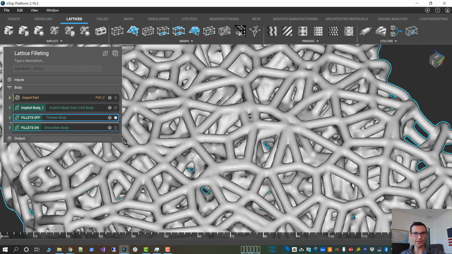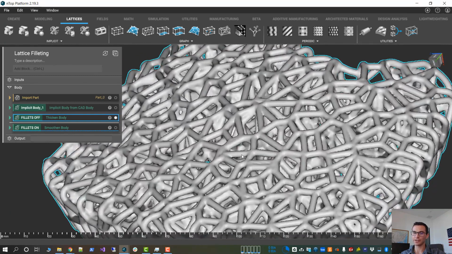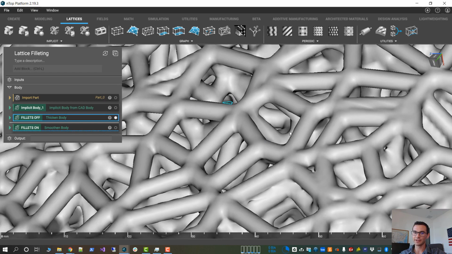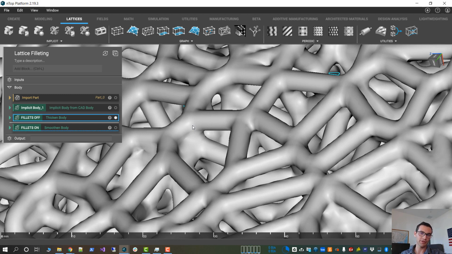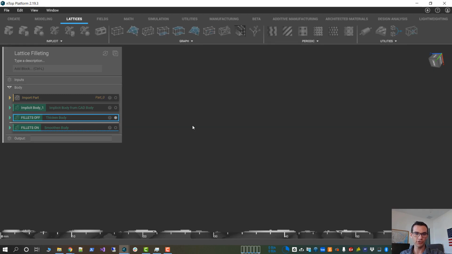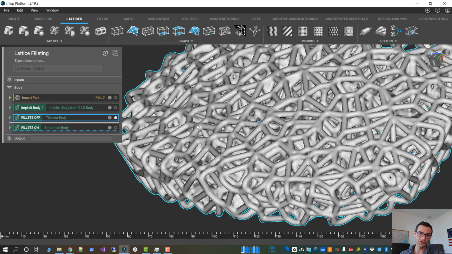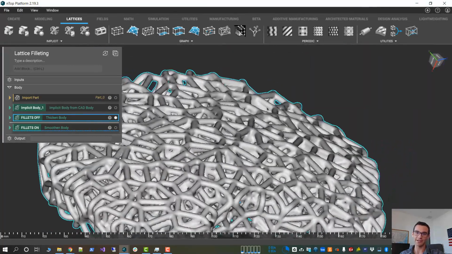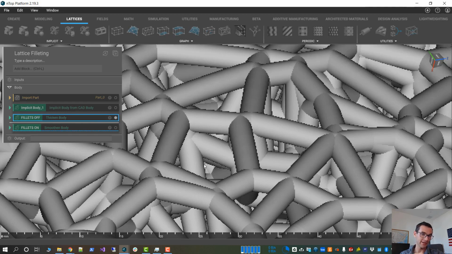Okay, let's start. So if you've used nTop before, you've probably found it's pretty easy to fill parts with lattices, especially these foam-like structures. But one thing I want to point out is that the resolution setting can sometimes mislead you into thinking that you already have fillets. So this is important for both existing nTop users and people trying to think if they can get any value of using nTop. So if you press Control H, you will get a high-res exact view of your geometry. If you're just zooming around like this, we do an approximation which lets me render a huge lattice at 60 frames per second. That's why it looks a little smooth. Pause, zoom in, Control H, you see the exact view.